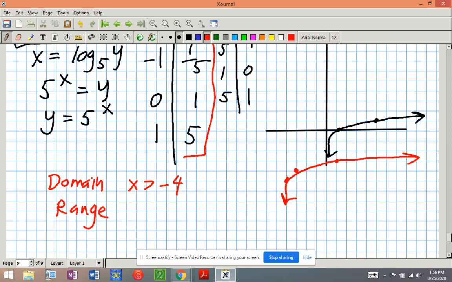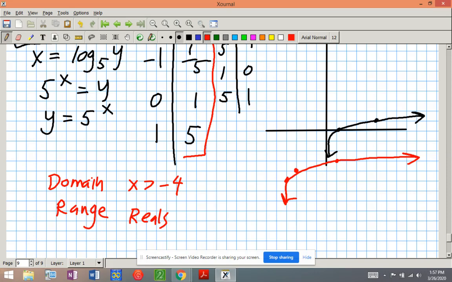The range of both of those graphs, the parent and the one they request, is, you can see, that the y coordinates will be any real number, because as x gets bigger, y gets bigger. As x goes less and less and less, y is going downhill very quickly. So y can be any real number, and y can be 0, positive, and negative. So that's the trickiest problem on there. You might need to rewind that video and see how that explanation works.